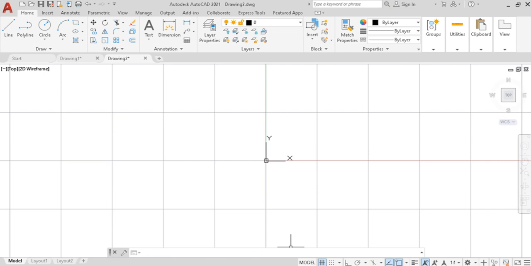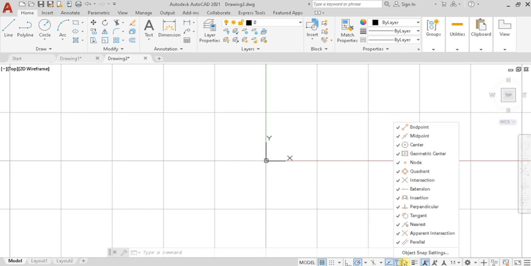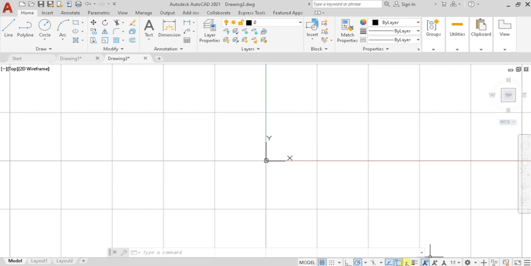This is the command bar where you can press any shortcuts. We will be learning some shortcuts in the next session. Next, we will see some very important commands like here we have ortho mode. In ortho mode, if we activate it, we simply get the 90 degrees and its multiples. In polar, we just get some specific angles like 45 degrees and its multiples. And in snap object, we can change all these settings and it will help us in referencing.